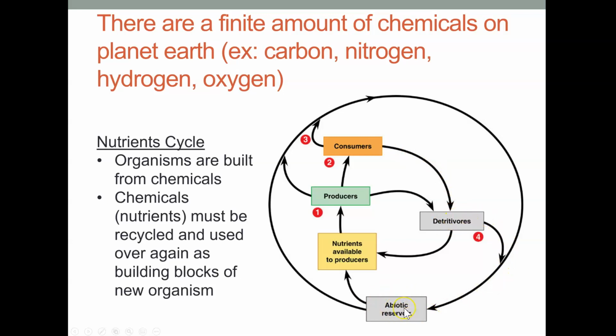So that abiotic reservoir would be like, I'm sure you've heard, hydrocarbons. Another term for hydrocarbons is fossil fuels. So the oil reserves and the natural gas deposits that we're harvesting for energy right now, another term for them is fossil fuels. And this is because they are literally made from fossils.